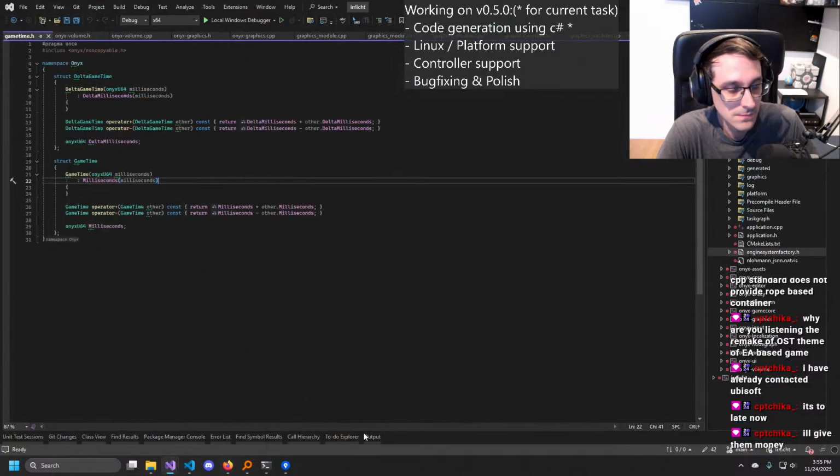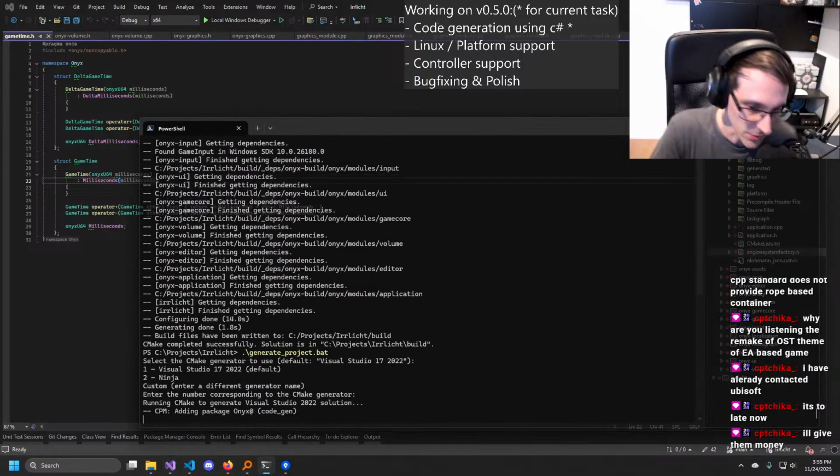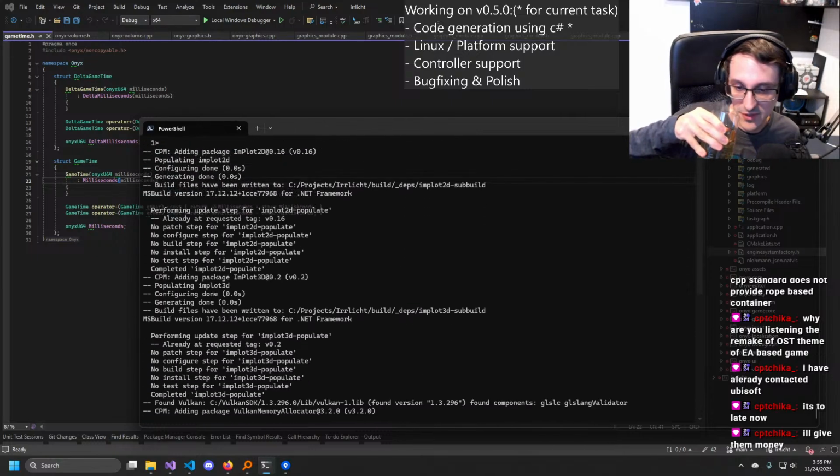And let's build that. And we need to, of course, regenerate a lot of things then, or fix a couple of things.